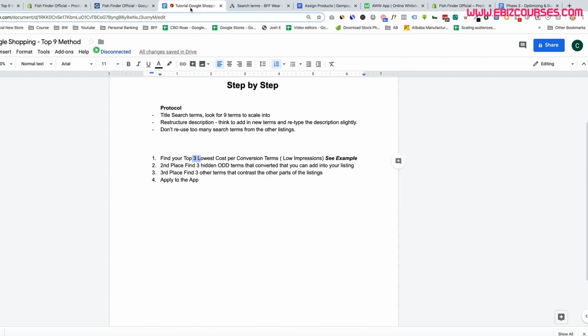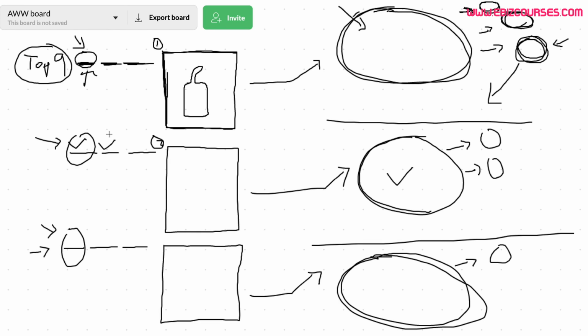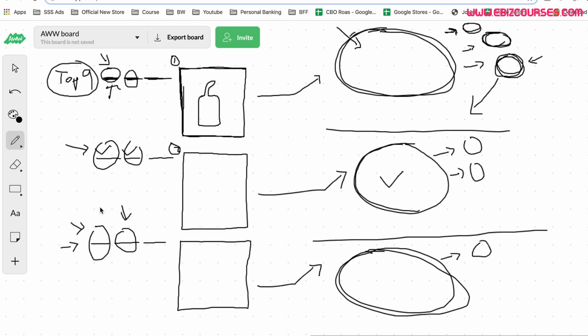So what do I mean by that? Well, since I found my top 3, now I want to find my second place fillers. And my second place fillers are going to go right here, right? So it's pretty simple, I guess. But now I want these to be weird, odd terms that I wouldn't have really thought to put first anyway.